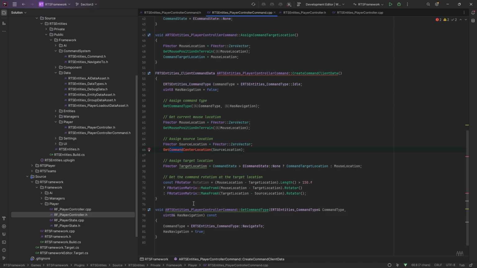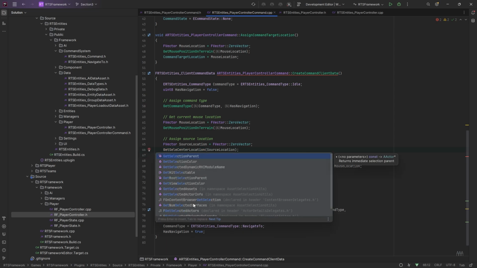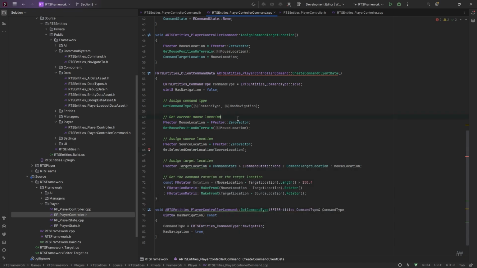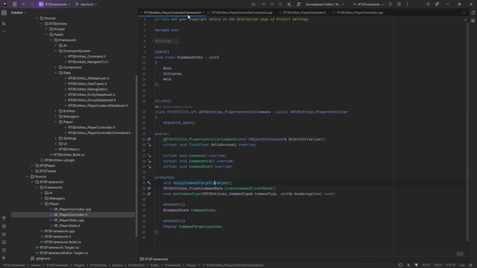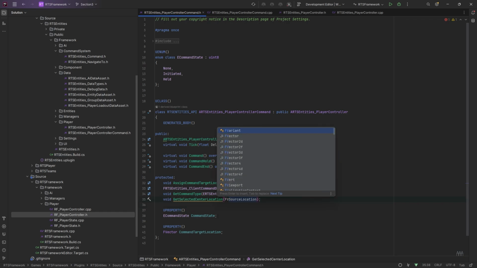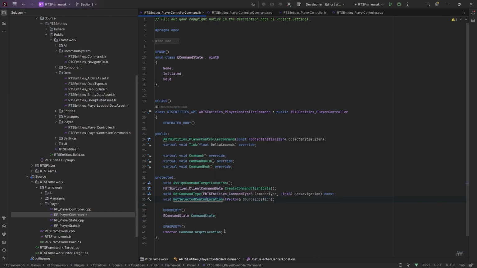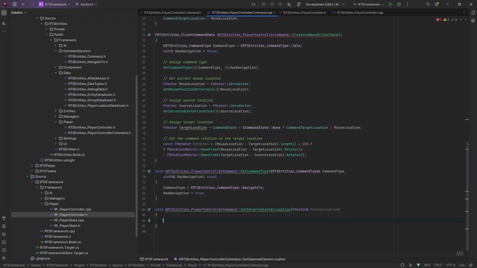I don't like the terminology. I'm going to call it selected. Let's use that. And this will be passed in as a reference again, non-const, as we're going to set it.